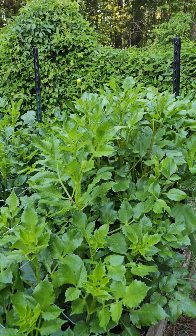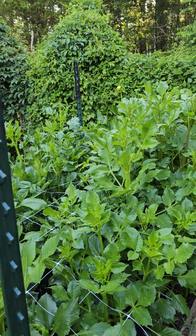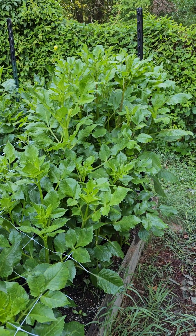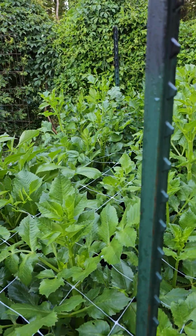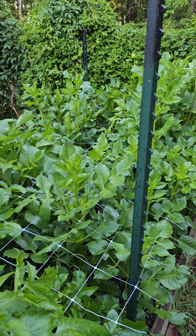And y'all, they're huge. I'm working on thinning them out, and these, believe it or not, have been thinned out. It's just that this dirt is new. They're happy. The weather's been good for them. They've had enough rain, and wow.